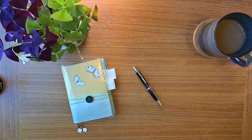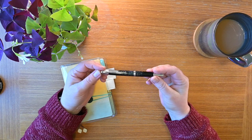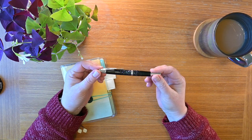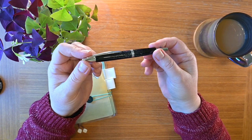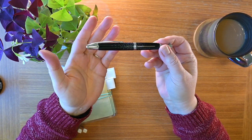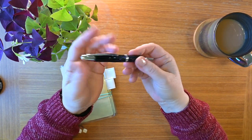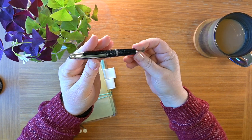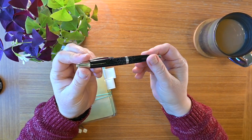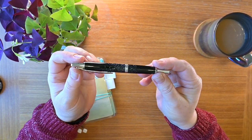I'm going to fill this thing up and let's see how it writes. Several bad puns later — okay, I'm back. I've filled the pen up with some ink. I'm kind of disappointed — I don't know why, maybe it was the price tag — but this pen did not come with a converter. It came with an empty cartridge, but no converter at all. I kind of expected that for the price tag; that seemed a little cheap. Pilot, kind of a cheap trick on that one. However, the pen itself — not disappointed with the way it looks, for certain. It is a pen, it's meant to be written with. Let's see about a writing sample.